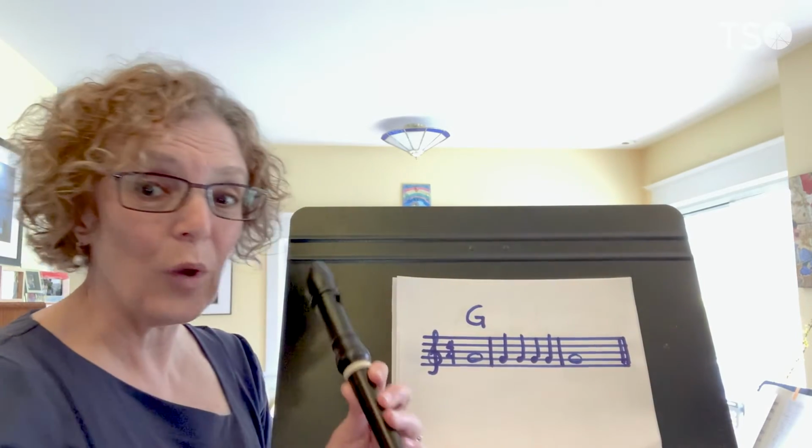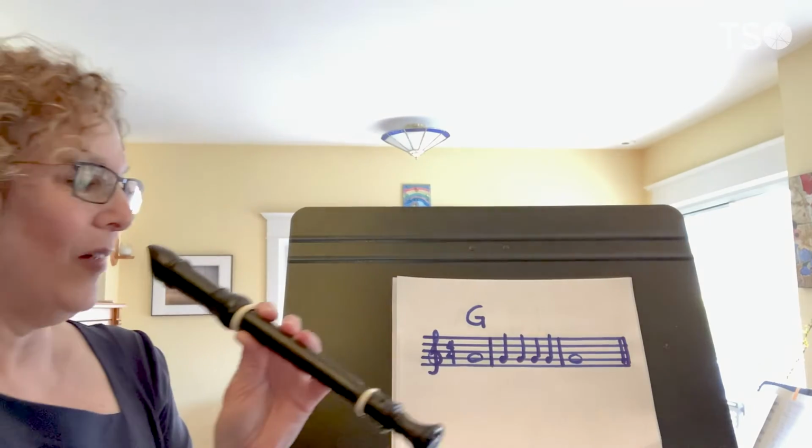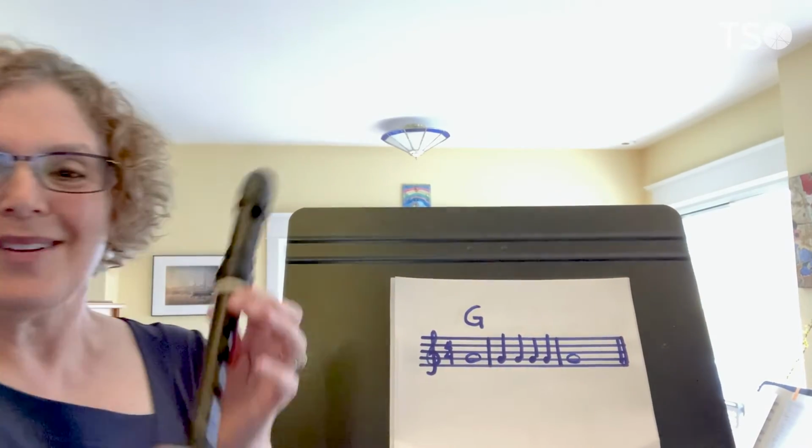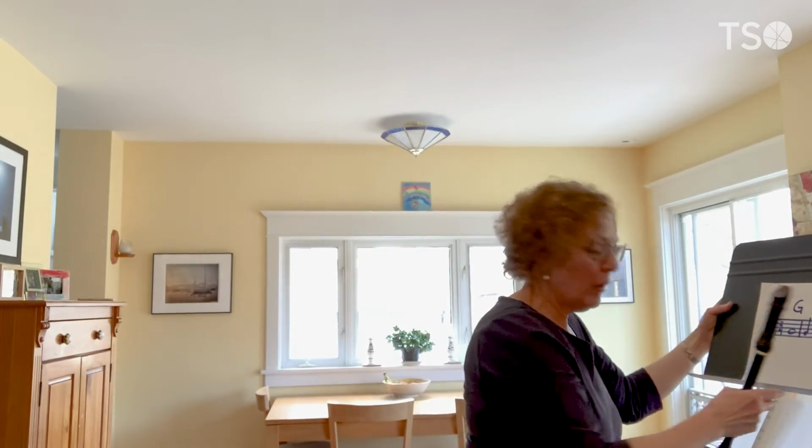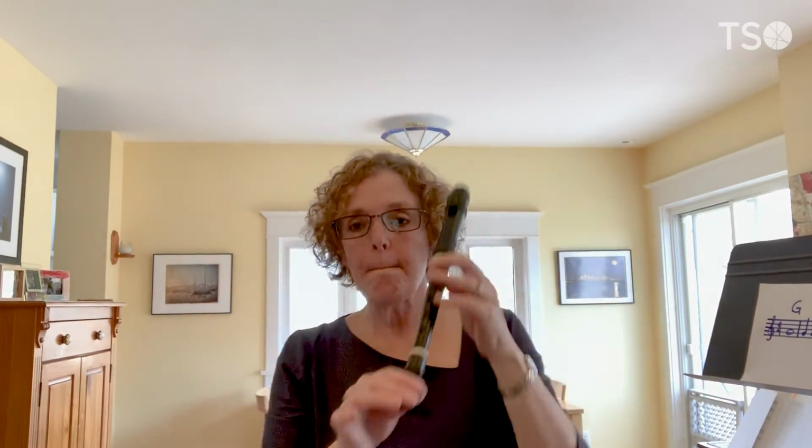Did you hear that squeak? It's because as I was trying to beat, my finger slipped off. So even I do it too. All right. So we've learned our 3 notes. We've learned B, A, and G. And now we're ready to play our first song.